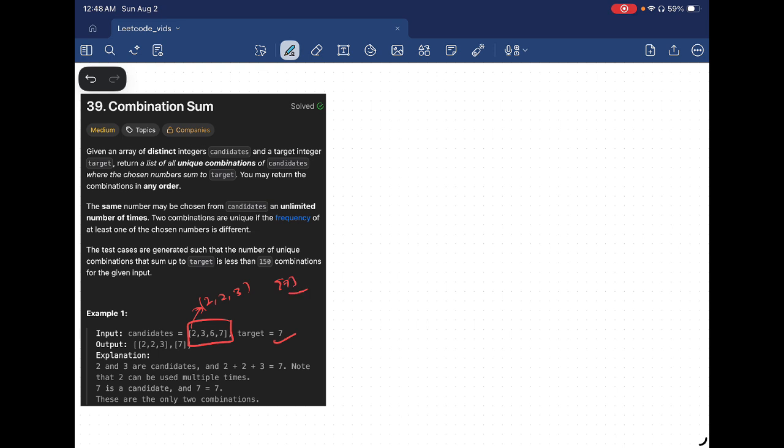Right off the bat, the major difference we will have in our DFS traversal is this. Whenever we make a choice, for example, I currently have nothing, and I will either choose nothing or I will choose two, right? When I choose nothing, I can go ahead to explore other elements.